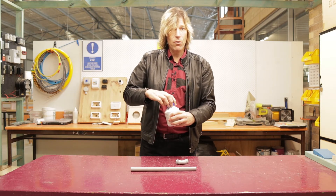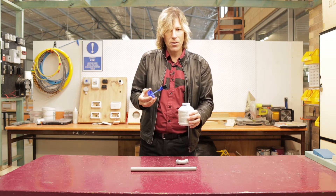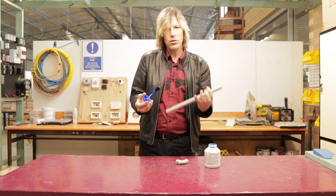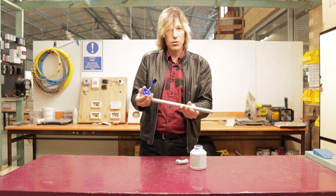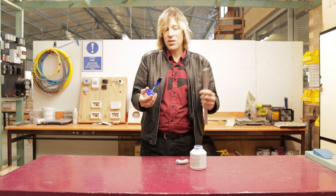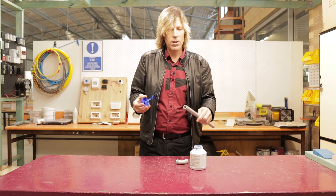The glue comes in two forms: there's a blue one and there's a clear one. There are also other colours depending on the PVC you're using. Each type of PVC will have a different type of glue to use, but for this we're just using our standard conduit glue. I'm using blue so that you can see how I do this. Ideally, if I was out on the job, I would be using the clear one because that way you don't see any blue residue when you're finished. If I'm putting conduit underground, it doesn't matter whether it's clear or whether it's blue.